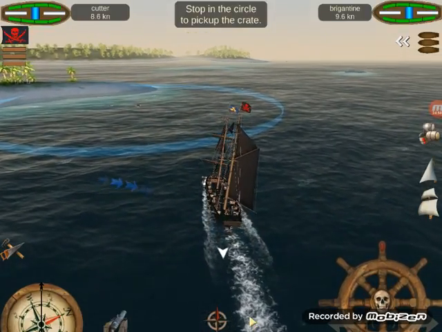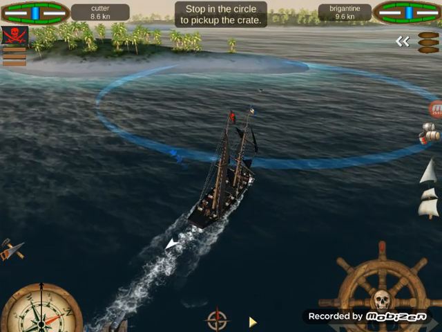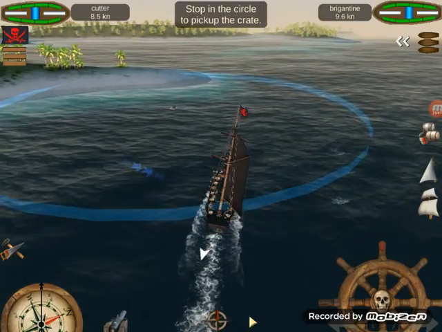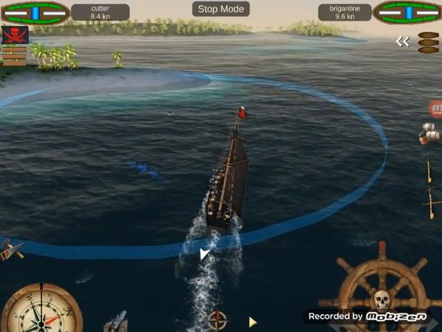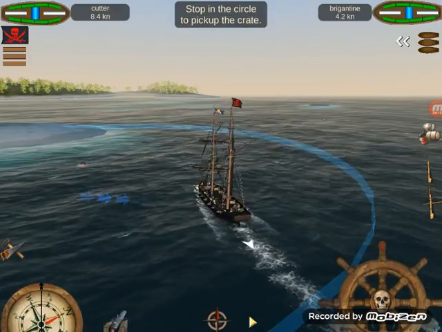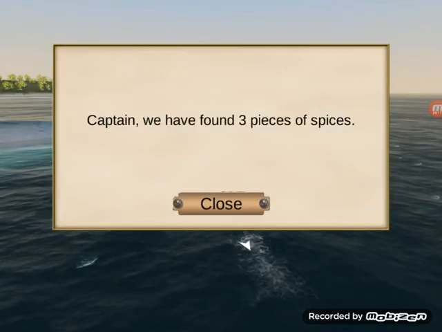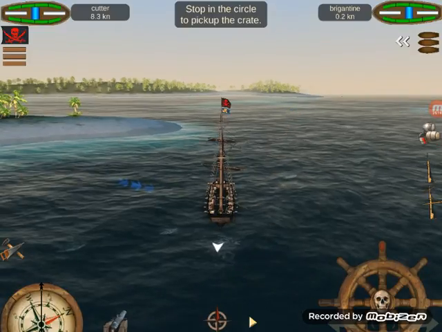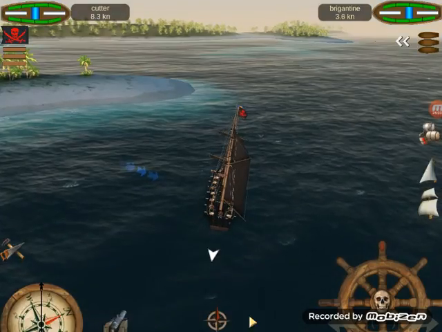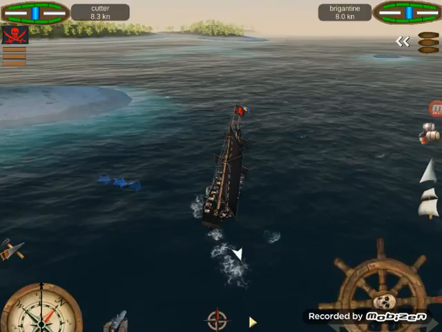Hey, there's another one. I'll show you guys actually after I pick this one up. There's another one way over there. Huh. Three pieces of spices. Spices are actually very valuable, or at least I think. And then there's another one way over here.